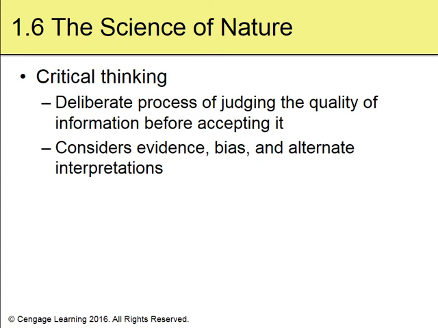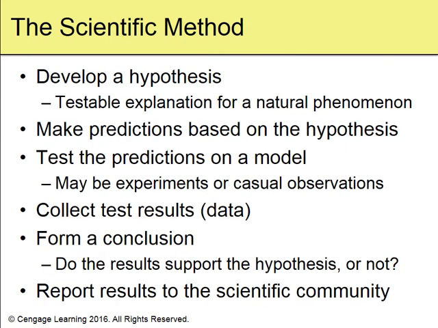So critical thinking is simply a matter of making judgments based on the information that you have received. You're going to consider any evidence, any bias, any alternative interpretations. Anytime you're problem solving, you're doing this. But in science, we use what we like to call the scientific method. I'm going to tell you there's really more than one scientific method. There are lots of different ways of going at this, but generally speaking, if you're going to publish results, you need to include all these steps.